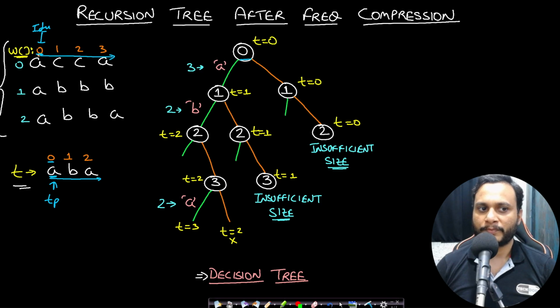Now at this point you already know about the frequency, because I will be pre-calculating the frequency of characters at every index. The frequency of the character at index 0, I mean the A's frequency, is 3 times. So I will just be branching out 1 time for A. If I have to match A, I will be matching it, but whatever count I get, I will be multiplying it by 3. Now at 1, do I have a B? Yes, I have B 2 times. So let's say I will be matching B, and whatever is the return, I will be multiplying it by 2 times.